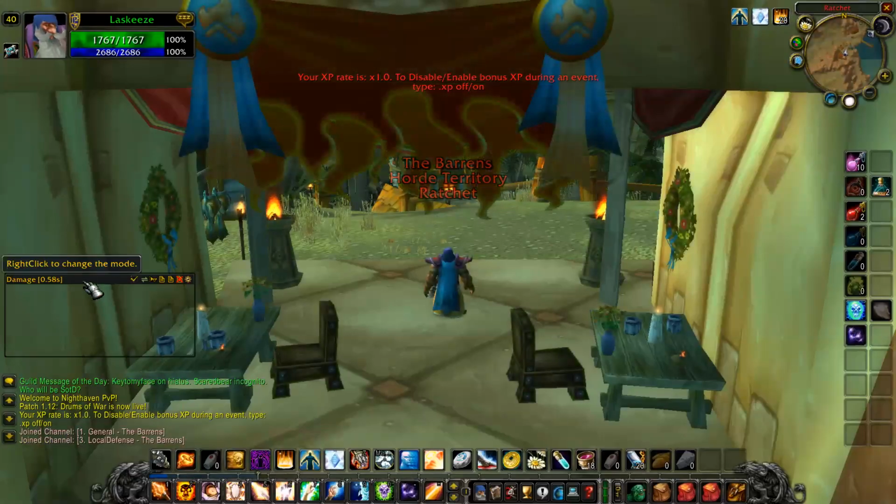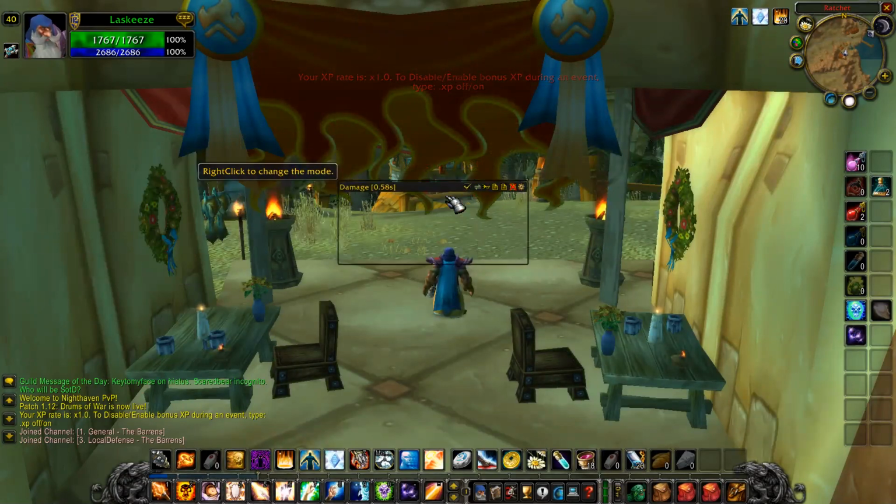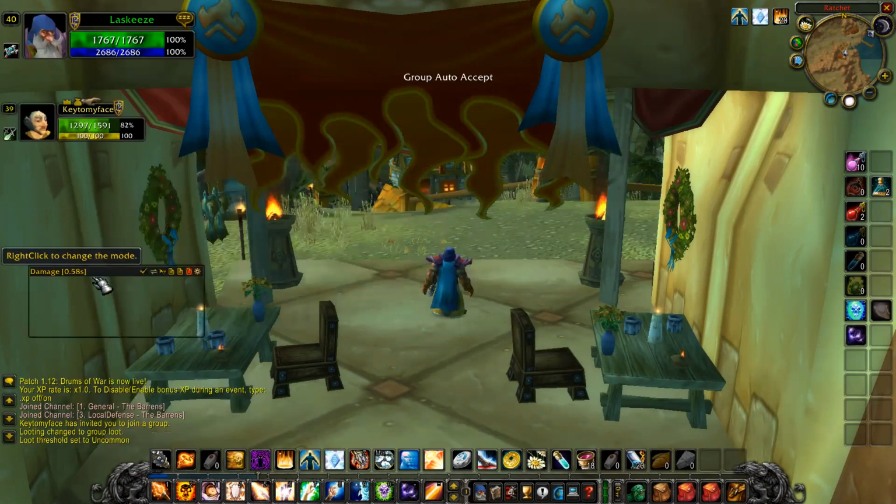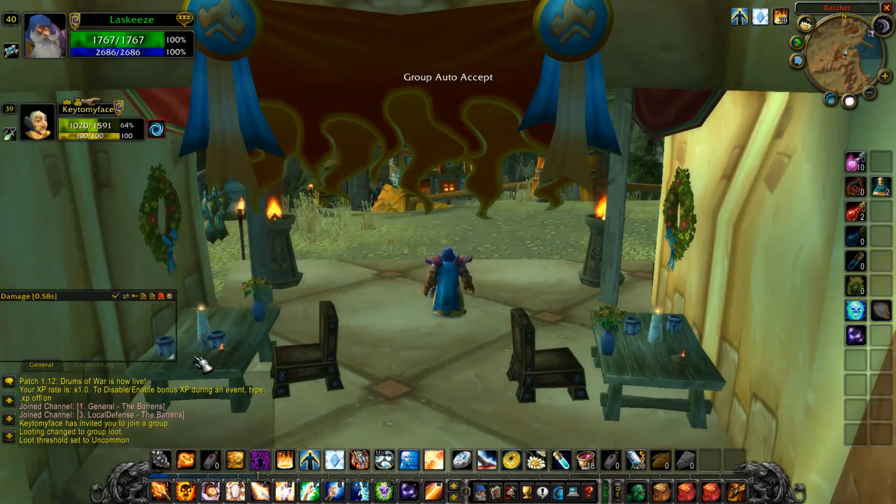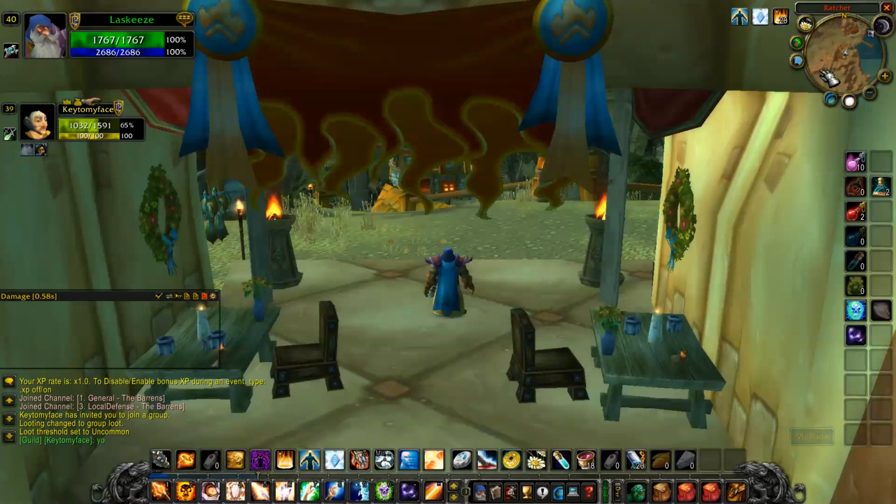And now, I showed you that DPS meter, and here it is. It originally showed up like a little box right here. I just picked it up and moved it over here, and that's basically all you've got to do to download add-ons. Usually, add-ons that have settings will often create a little bubble over here, so then I can right-click to drag the bubble around. So just so you know where the settings are for your add-ons, it's probably there.